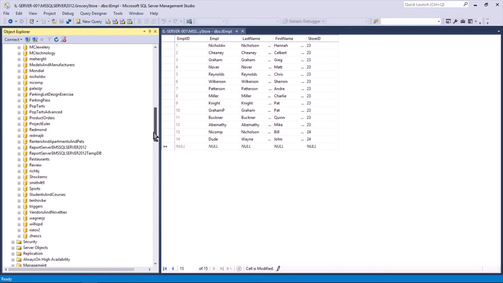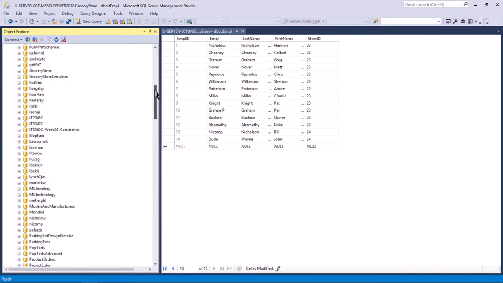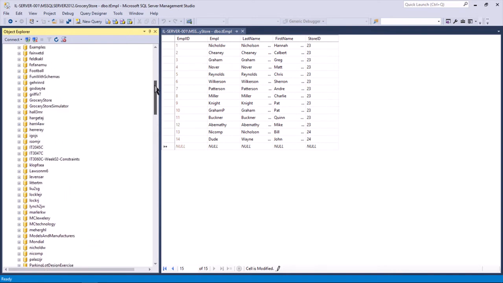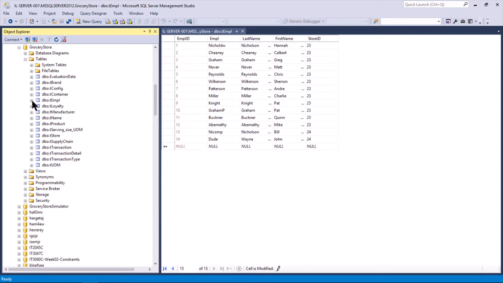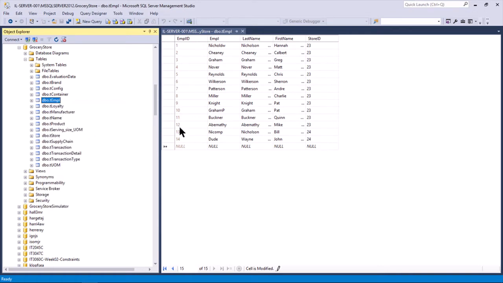But for the purposes of this demonstration right now, I am going to use my credentials. So pay close attention, because in the grocery store database, using my credentials, I have permission to add rows to the table. So I select edit top 200 rows.